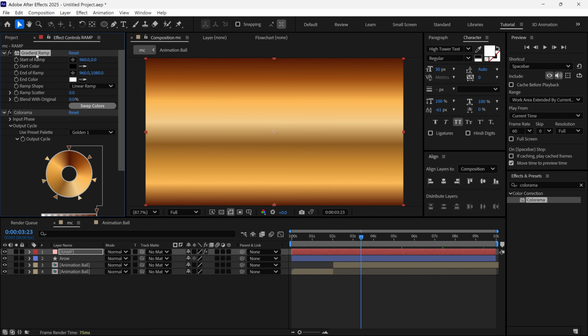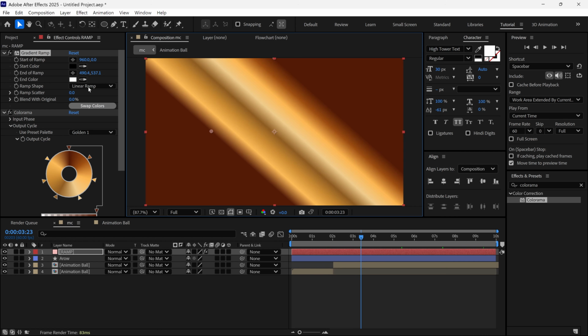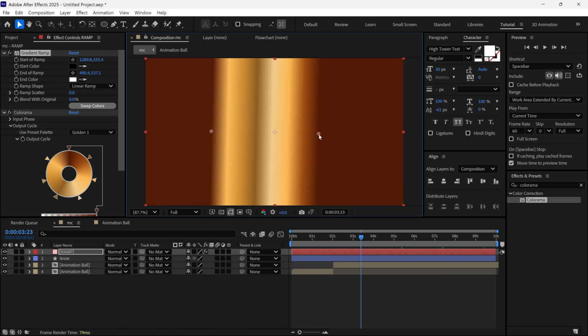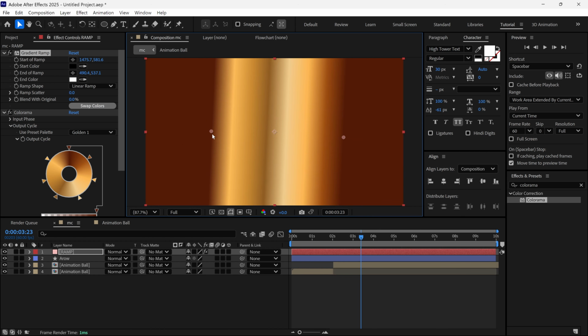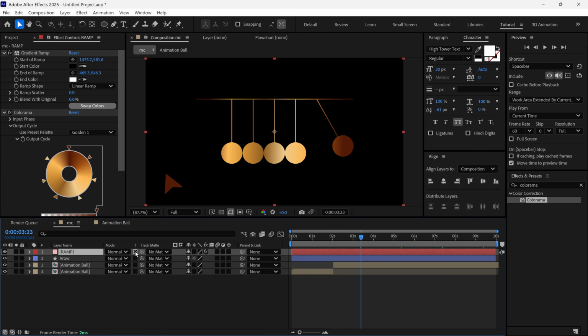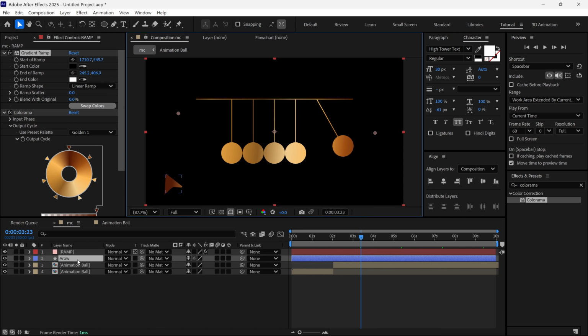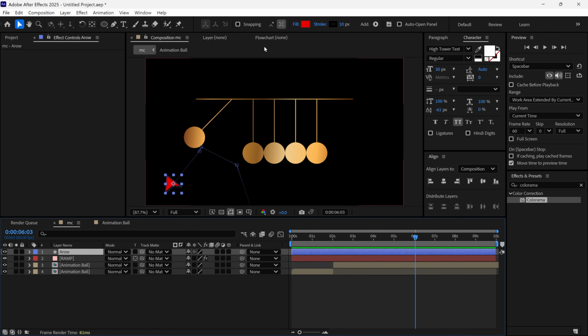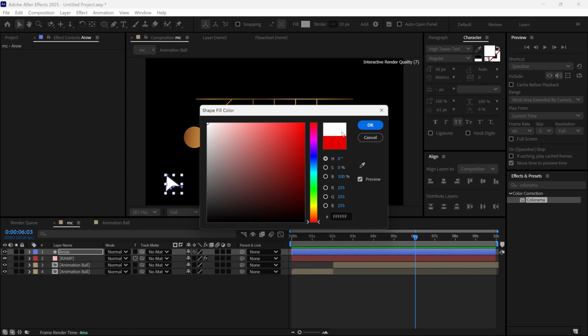And then I change the gradient ramp by using the points like this. You can change the points as per your requirement. And now it's the important part. You can see this is a transparency button. So if I click this, our gradient effect applies to this design. And now we can also change the gradient points to change the gradient style. Now I place the arrow layer above all the layers. Also, I change its color to white to get a contrast.